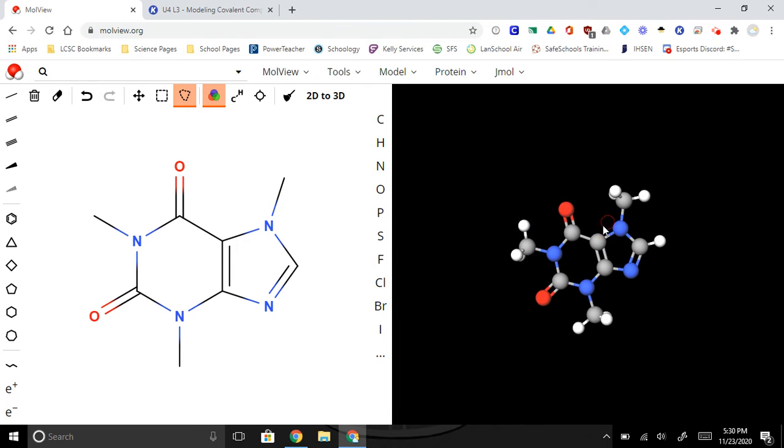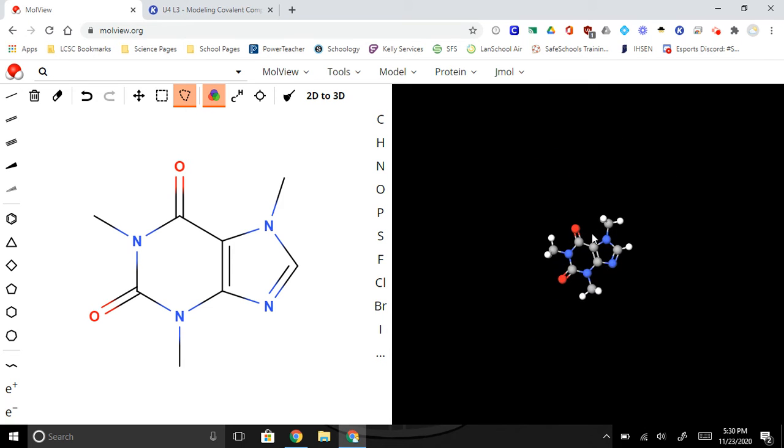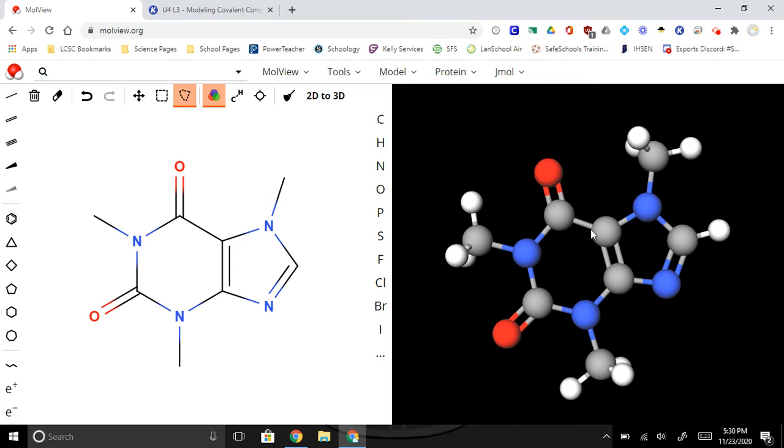So it's not all just flat like it's drawn over here. Okay, I can also zoom in on it. If I want to get a better picture of it, I can zoom out if it's a really big molecule, and things like that. Now, at the moment, this seems to be missing some things. Like, I don't know what all these sticks are that come to a sort of triangle here, and then this just goes off in the distance. What is this stick here?